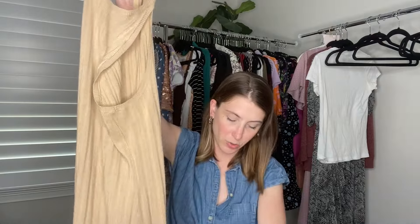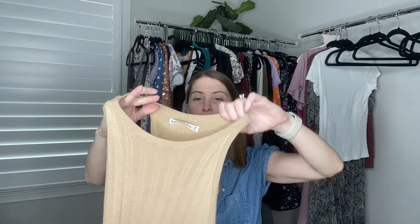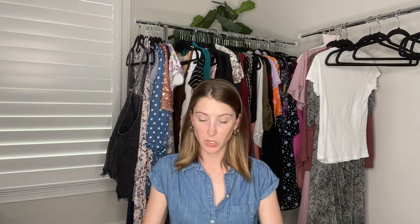Next up I found this really cute Abercrombie dress in a size medium — a tan neutral ribbed midi sweater dress with a very cute slit. To me this was very much that clean girl aesthetic, neutral beige girl, all those kinds of keywords. It's just a versatile piece. I typically don't find Abercrombie at a price point where I want to try selling more of it, but for $1.85, yes, we're going to try.